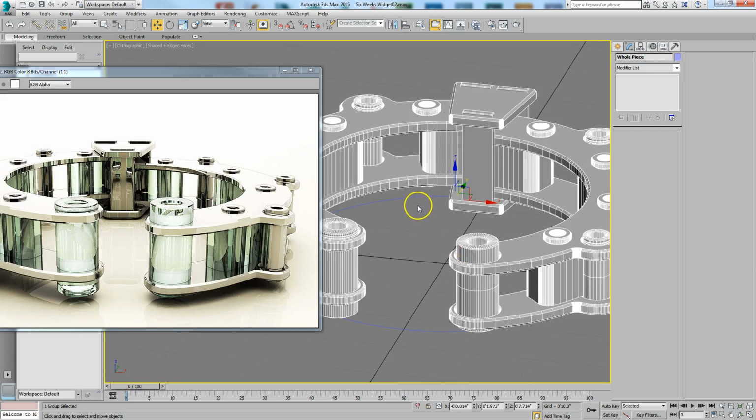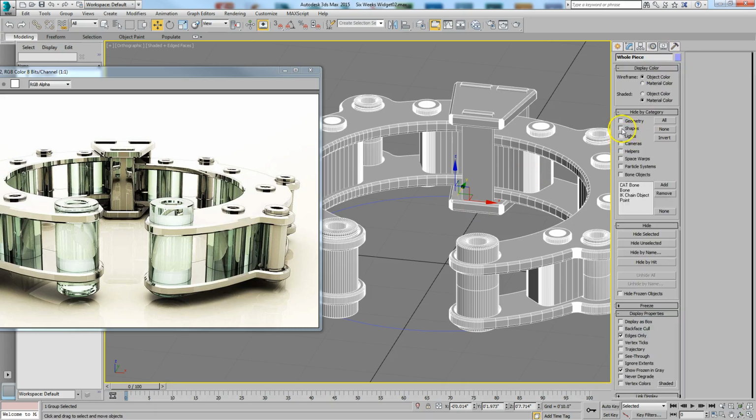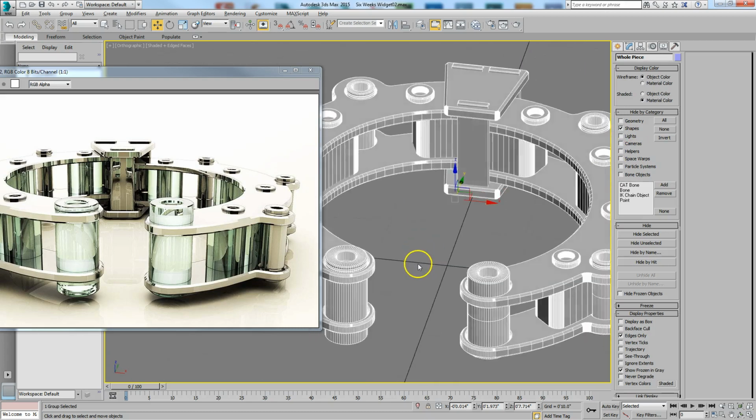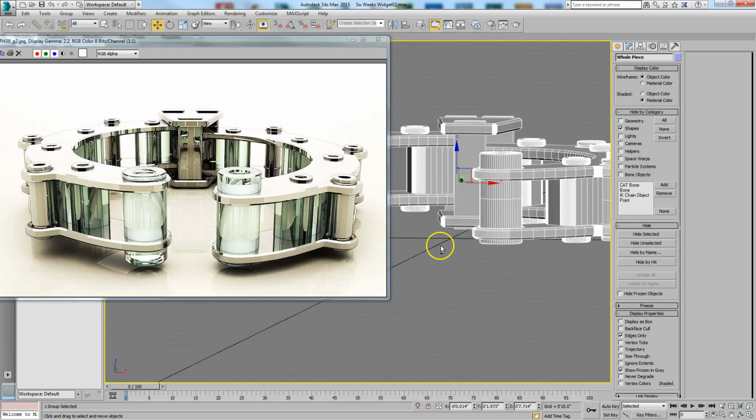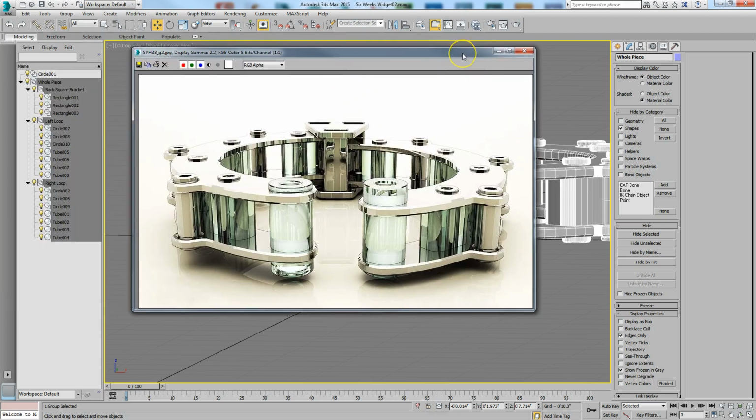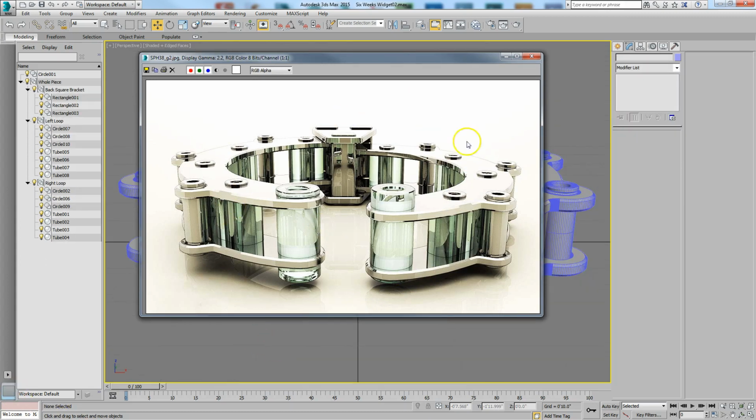Okay. Now I've got that spline in here. I don't want to delete it because I want to be able to maybe come back to it. One of the cool things I do is go over here on my display and I can click shapes and then it won't show me any spline in there. And so there we go. Okay, so I'm thinking that's looking pretty good. Now we're ready to get in here and do some lighting and put some materials on here. So let's go ahead and build our little stage and get some lights in here, and then we'll start putting our materials on there. Let's go ahead and make our stage and put our lights in here.